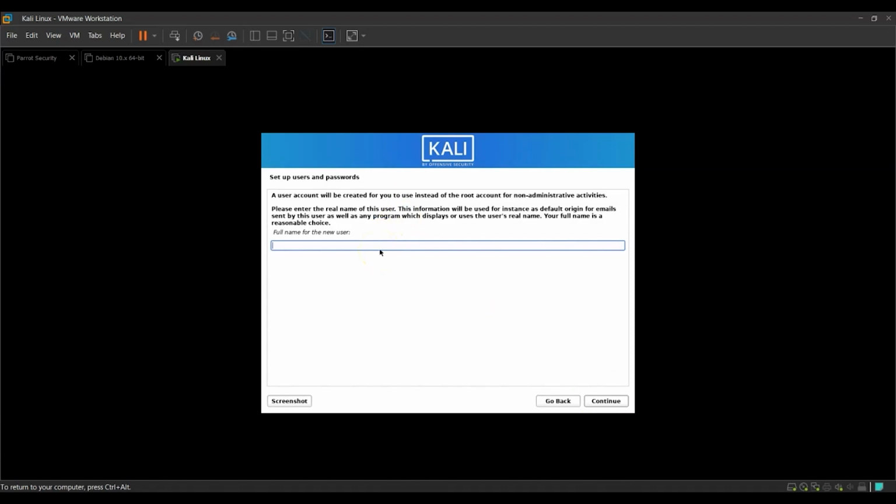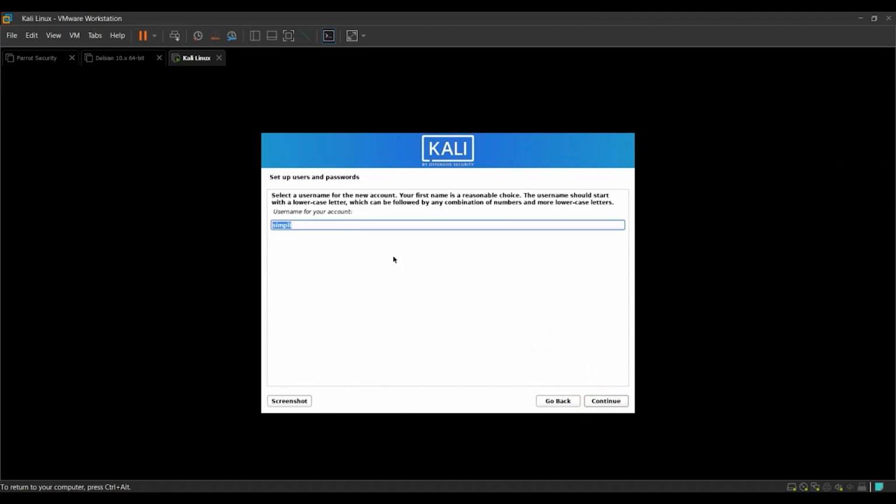This is the full name for the user. Let's say we can provide the name as Simplilearn as a full name. Next, we're going to set up a username. This username is going to be necessary to identify the user from its root account and the subsequent accounts below. For now, we can give it something simple like simply123.